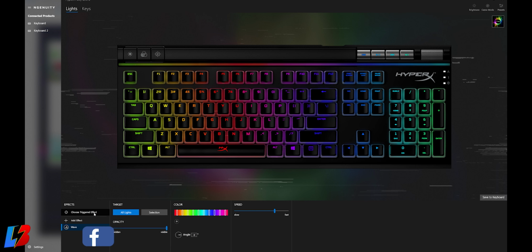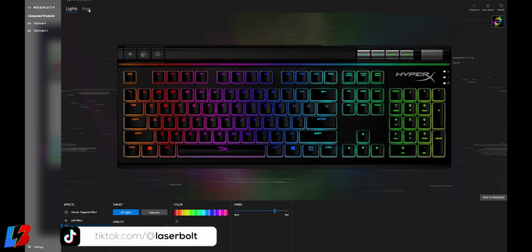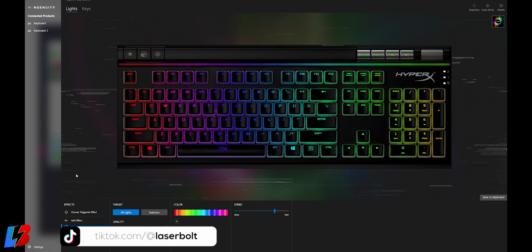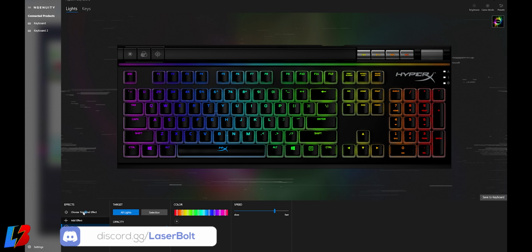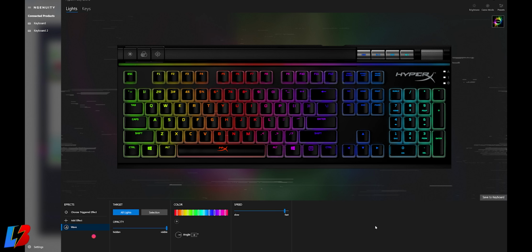In addition to that, guys, another cool thing about the software itself, you'll be able to save all these macros and all these button combinations in a library for your profile. So if you want to play PUBG and you want to have a separate keybind for that, and then you play Warzone, you want to have a separate keybind for that, you'll be able to set a library with different profiles, so you can just automatically switch off and on whichever game you're playing.